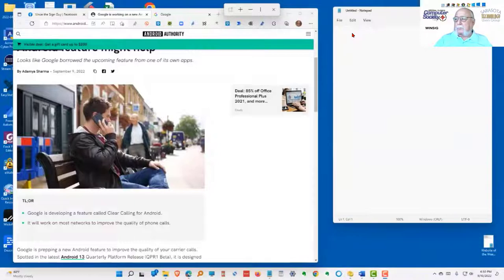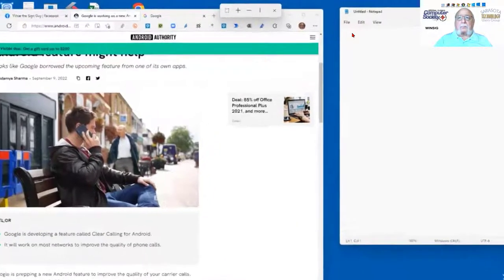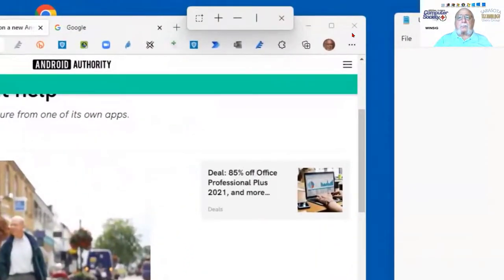You'll see at the top, I've already clicked on the Windows Shift M keys combination. And that combination opens up the menu for your screen ruler. This is the menu up here at the top. Now, I had a little bit of a problem when I was going to make this video that sometimes it came up and sometimes it didn't. I had to reboot a few times. I don't know whether it's a bug in the program or if I have some kind of a conflict. Either way, I've got it working. We'll take a look at it.